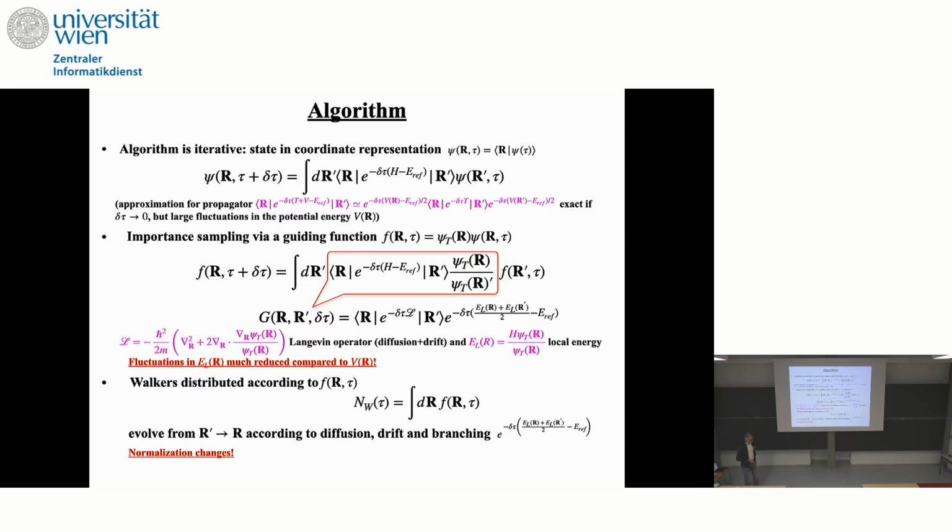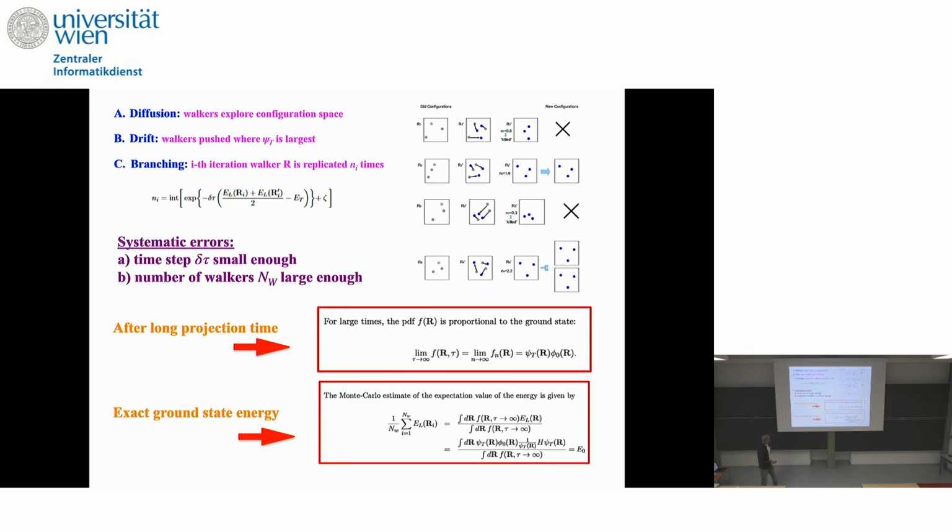Okay, so in principle you put in the trial function all the knowledge about the physics you have, and so depending on the problem you choose different trial functions. But in principle the method does not care about the trial function, provided you have a time step small enough and the number of walkers large enough, then any trial function would give you the same result. So the only crucial point is that the trial function must not be orthogonal to the ground state. Okay, because in this case you miss the main term. Okay, right. Okay, so then you see the way the algorithm works.